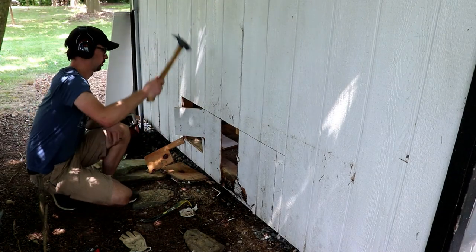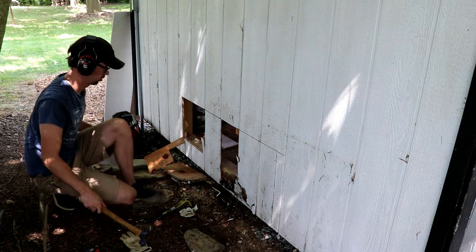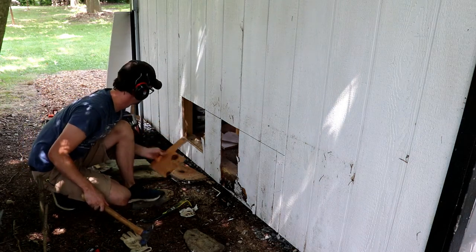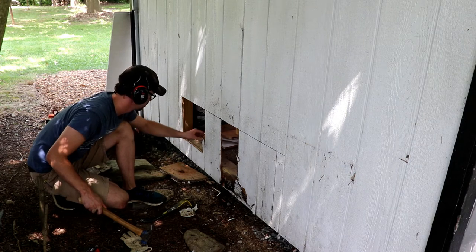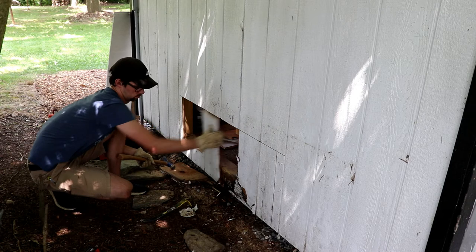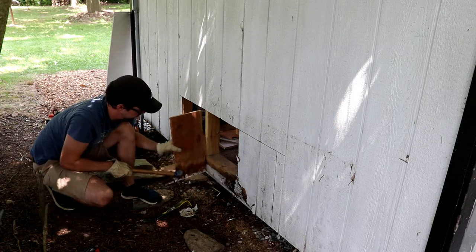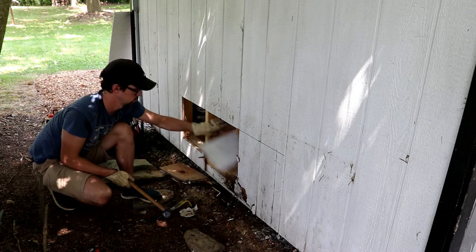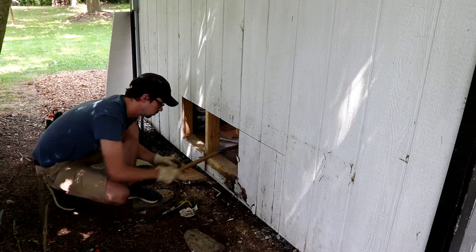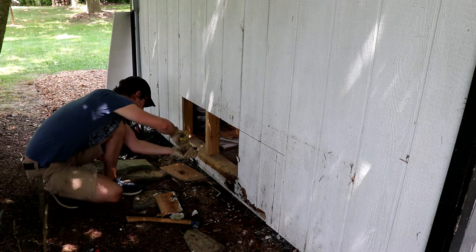I was able to go in a little bit and knock some of this off from the inside. Unfortunately, I've got those shelves permanently installed on the inside, so I don't have a lot of room to swing a hammer. This siding is just held on with nails, so theoretically it should come off pretty easily, but it's putting up a pretty good fight. One technique I found useful is to work the siding back and forth — that helps loosen up the nails, and then you can get a hold of them with the claw of the hammer or with your wonder bar.